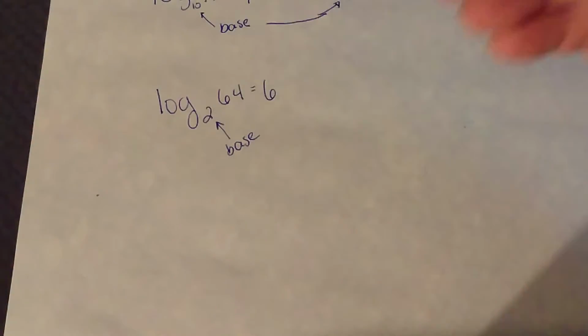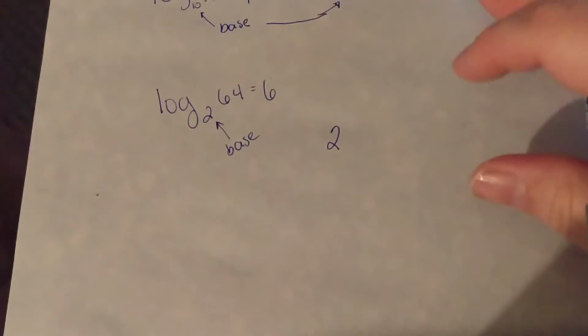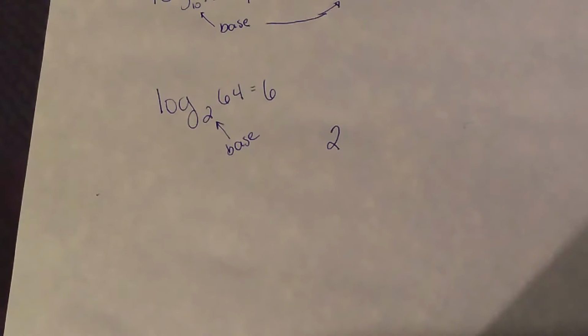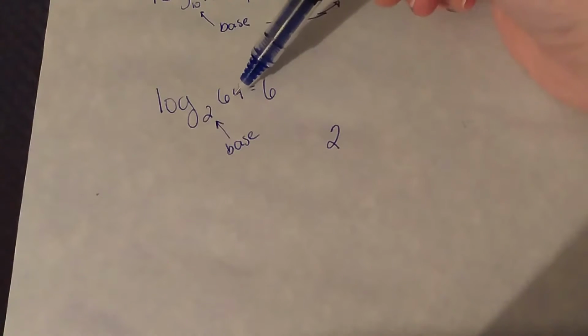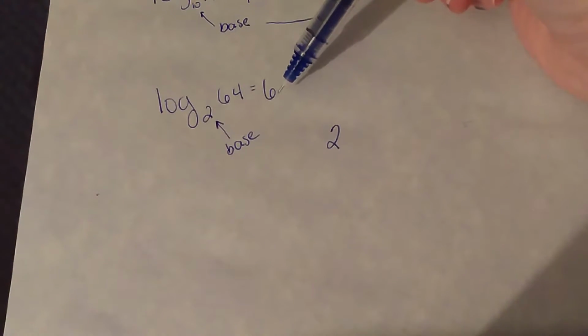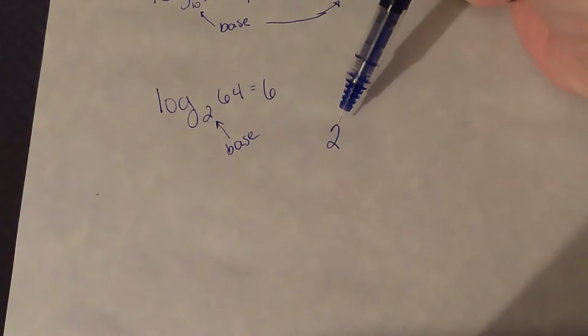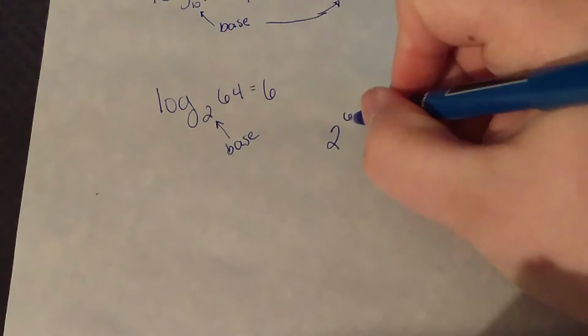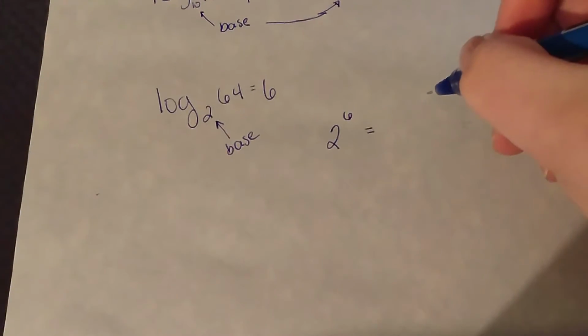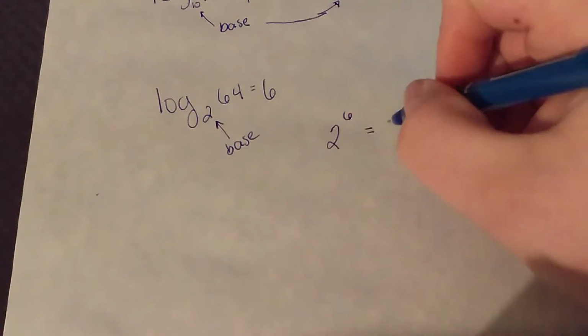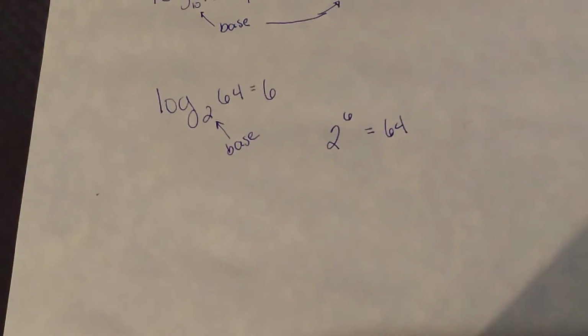So this one has a base of 2, which means when I go to rewrite it as an exponential, my 2 is going to be the number raised to a power. Then I look at my input, the number that I'm actually taking the log of, and the output, which is the number the log is equal to, and those two are going to switch places. The input for the exponential is the exponent, and the output for the exponential is what that's equal to, which in this case was 64. So we just switch the 6 and the 64, and the base otherwise stays the same.